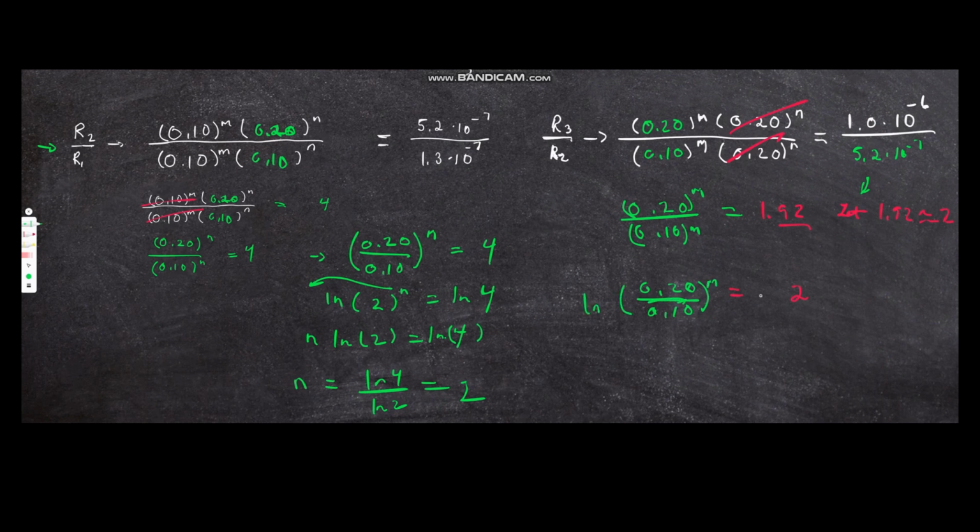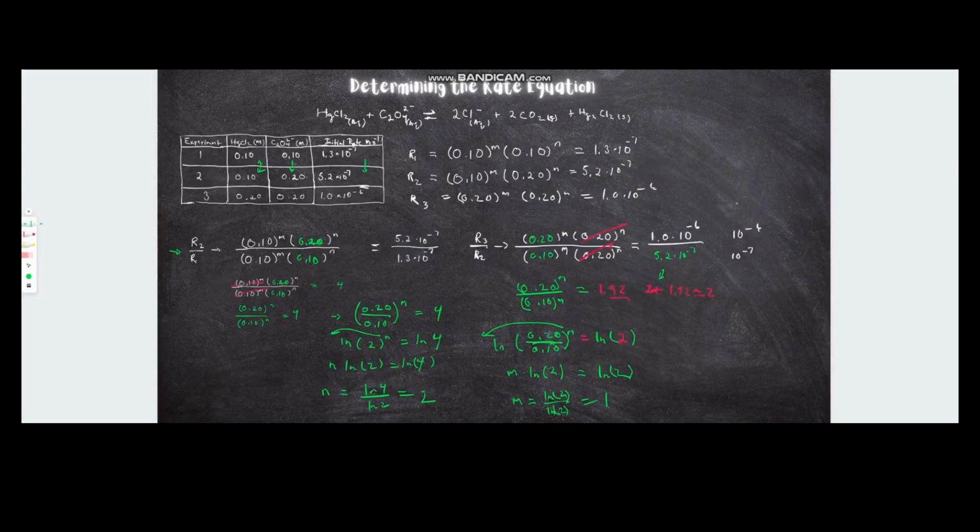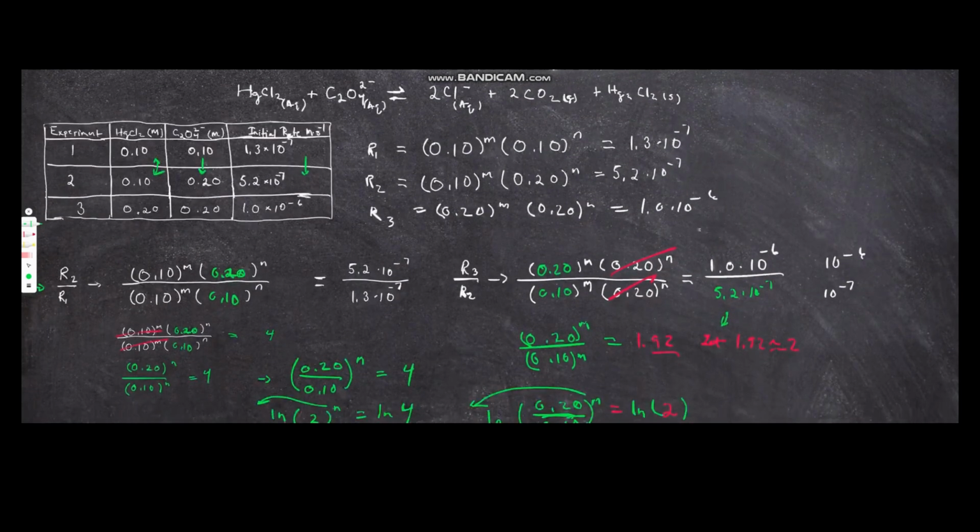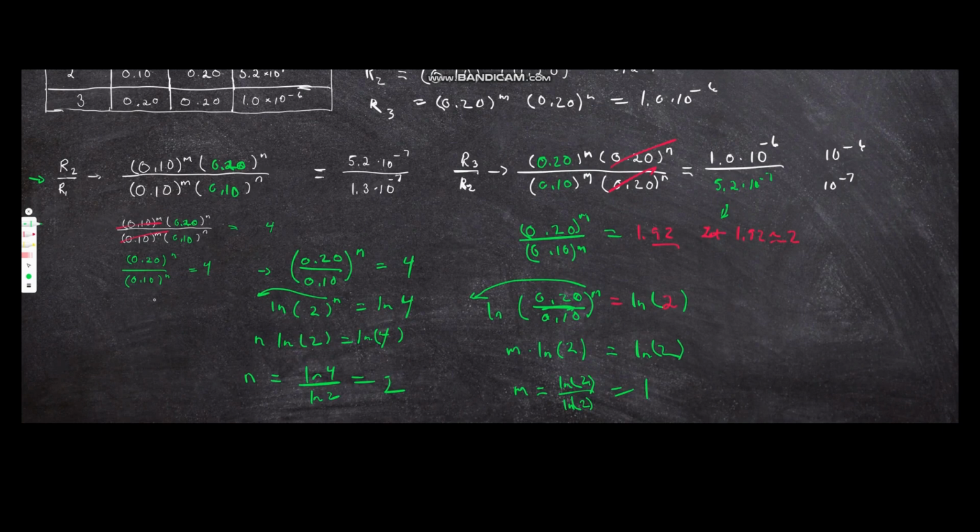Take our natural log on both sides, drop our power of n. That becomes, oops, sorry, ln of 2 down, and just guys, again, 0.10 into 2, that's going to give you 2 there. So for this one, it actually looks that m is equal to 1. ln of 2, they're just numbers, they're the same thing, m is equal to 1. So we've definitely found our rate equation for this. Let's go ahead and write that down.